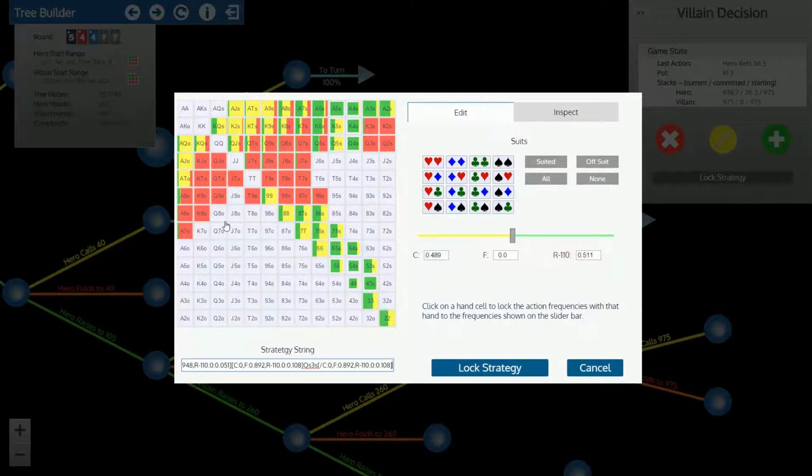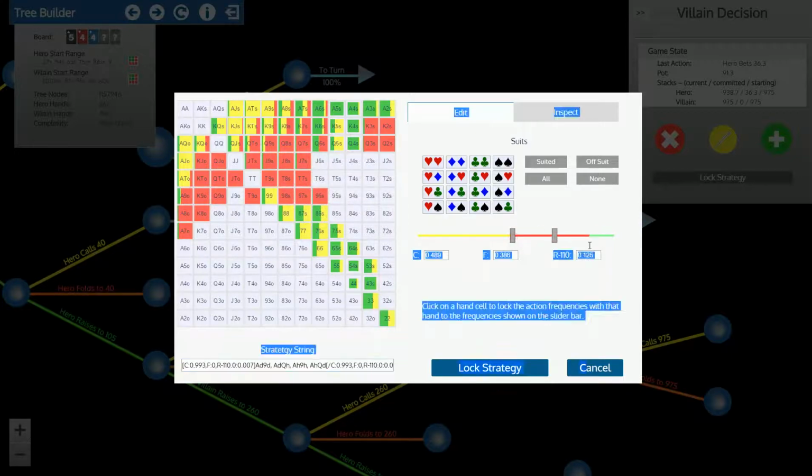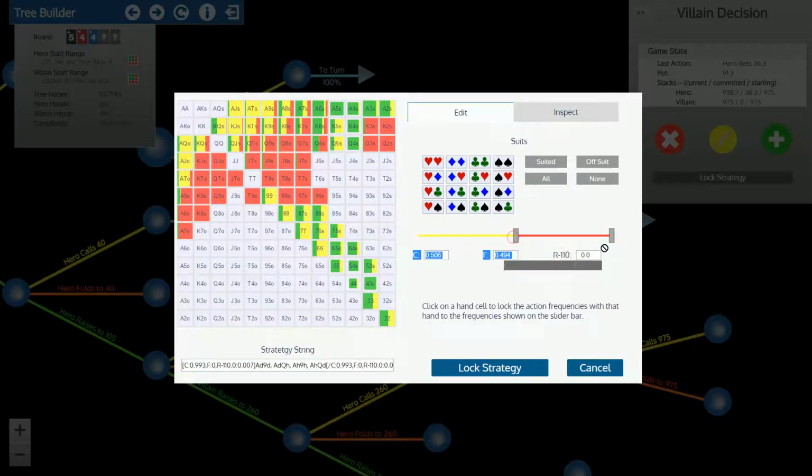So if I feel that my opponent's not quite as aggressive with check raises as the GTO strategy, I might say, I don't think most of my opponents actually ever check raise me with ace queen off. Or some of these weaker top pairs, I don't think they check raise queen 5. And I can start editing the strategy on these specific hand combos until I feel like I've reduced the aggression of my opponent to about where I want it to be.